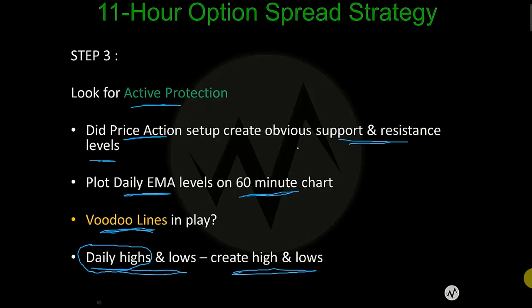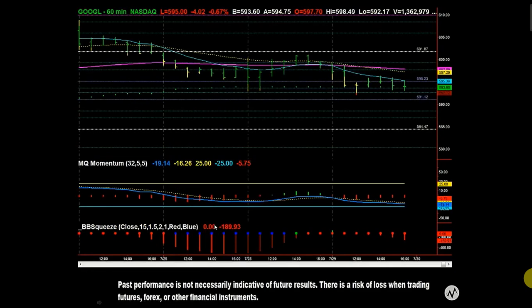I'll show you. Here's Google. Okay, we look back. Let's go through our criteria. It might be kind of repetitive, but 60-minute chart. All right. The price. Let me see my steps. Sorry, I still have to, because I do it like I already know it in my head, that I kind of go through it too fast. Okay, look at a 60-minute chart.